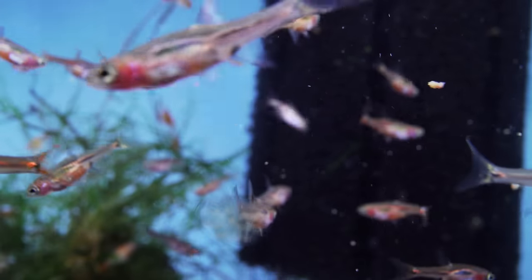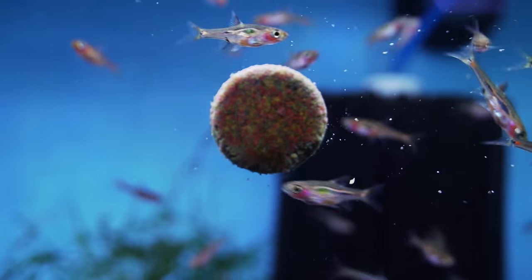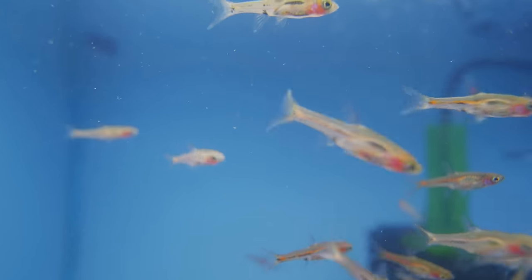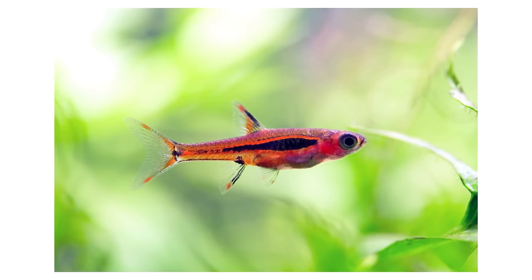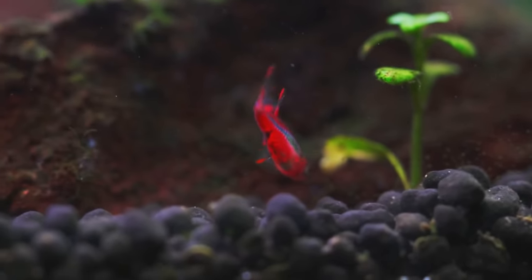We've covered the bottom, top, and algae eaters. What about mid-water schooling fish? I think the classic nano schooling fish would be chili rasboras. I just owned some recently and they get so fiery red. I love their little black markings in the middle, and they're very active. I liked how chili rasboras didn't seem to hide — even when I had my face close to the glass, they would come up like they were asking to be fed. They were so beautiful against the green background of a planted tank. When you see them at the fish store, they'll be paler, but take them home, raise them up for three to six months, and you'll see that gorgeous red color.